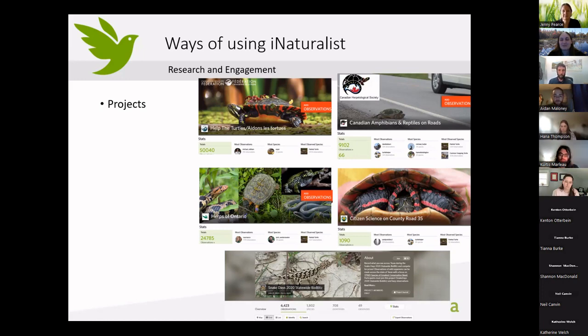Also, they can get down specifically. So some of these are what are called collection projects, so they automatically add observations that fit a set of parameters. Others are traditional projects. They're not quite as flashy, but they have the added benefit of having those fields that I was talking about. You can add custom fields into those traditional projects if you need to acquire more specific data than just a location. So if you want to know condition or distance to a culvert for road surveys, you can have fields that request people to add in that specific information.